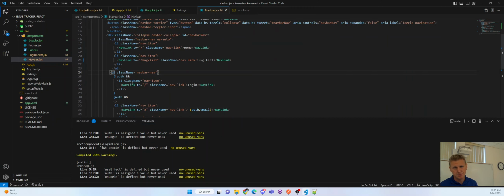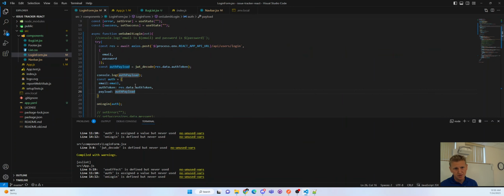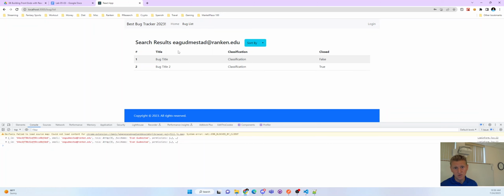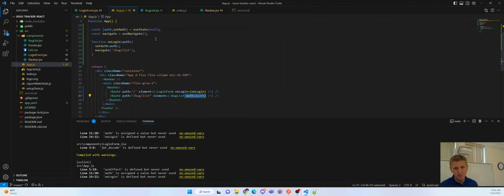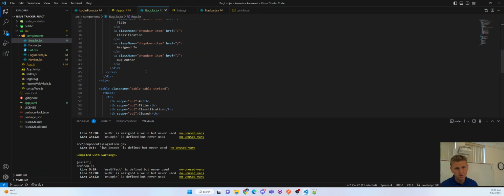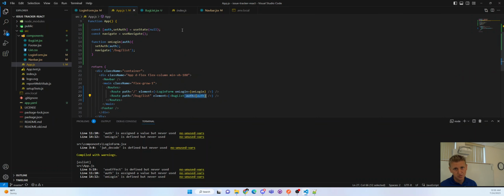Yours doing the same thing? Yeah, mine's not switching either. So let's go back to login form. We call on login. On login sets auth and navigates to bug list, at which point we send down auth, and we even use it right here on bug list. We say, hey, if there's an auth email, so let's go back to my nav bar.